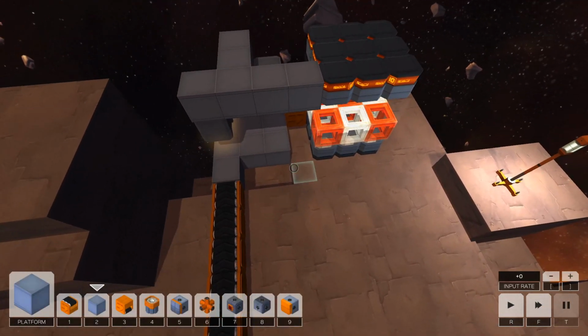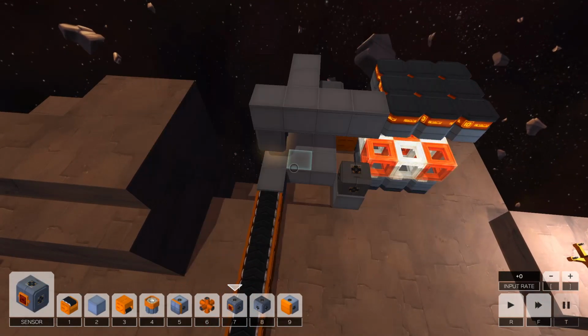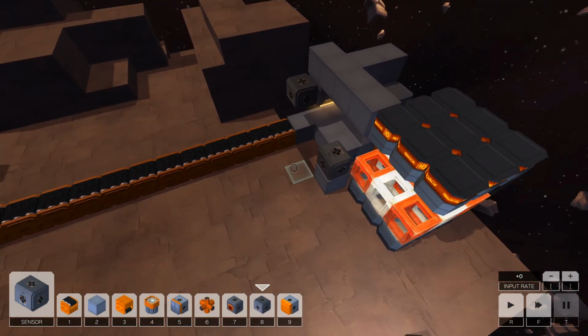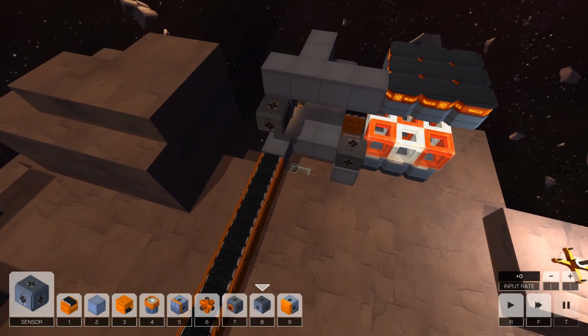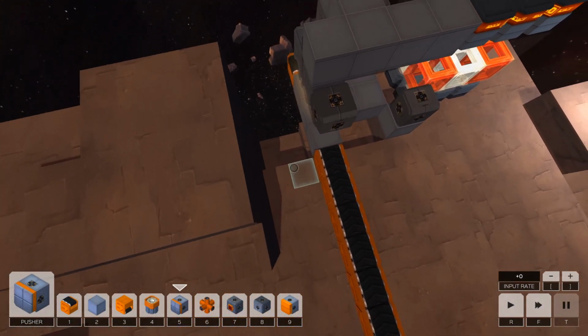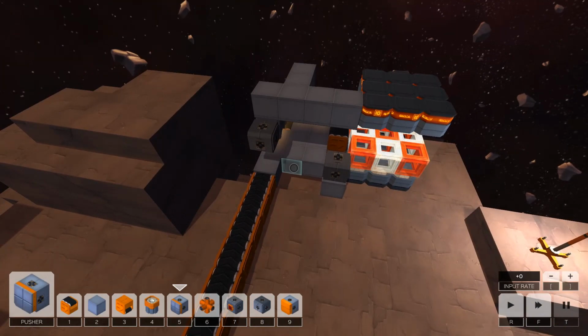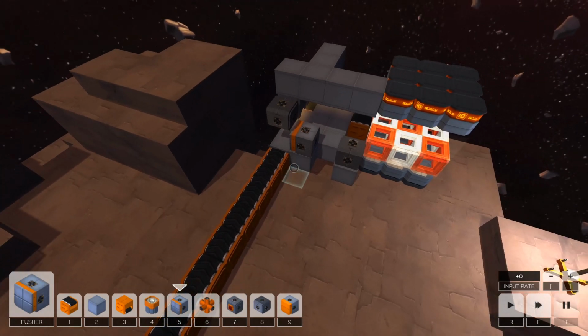So when something is here, and when something is here, I want a pusher to go off, right? And I want a pusher to go off. I think, will I have enough space here? I guess I could sensor it on the other side too if I wanted to. But really, we're looking at the block here and the block here. We want this to push.